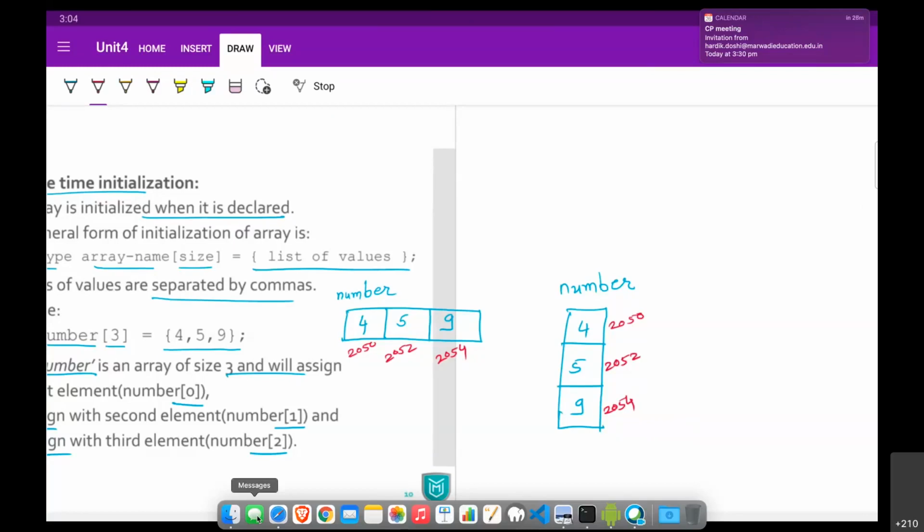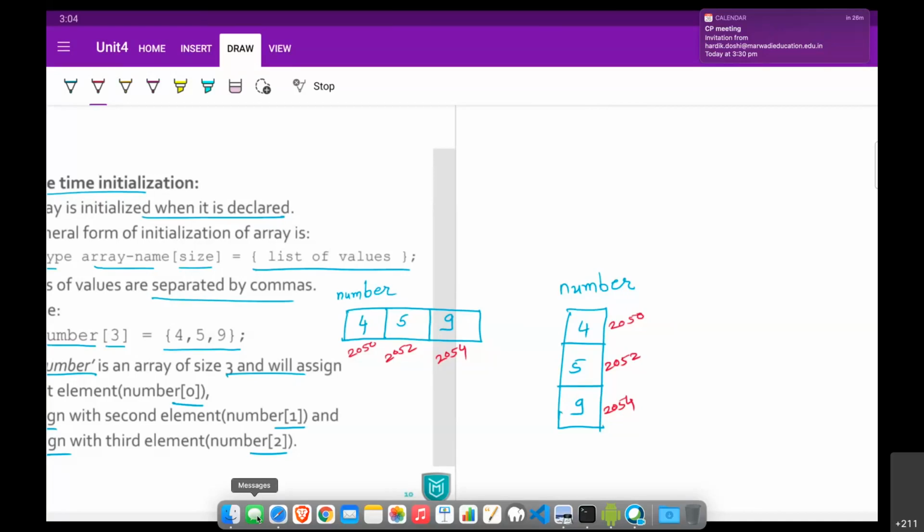Now Pankaj is asking, sir, what if we declare a of 3 and assign 4 values, then what will happen? As I said, whenever you go beyond the total size of your array, it depends on the compiler and the operating system where you run your program. Sometimes your execution will have an error. Sometimes it won't give you an error.